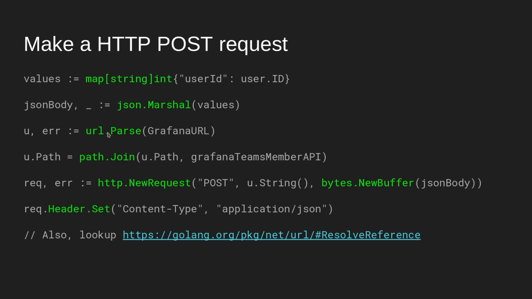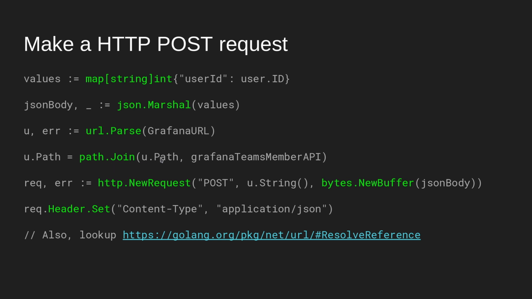The next bit here is how we can parse a URL. So Grafana URL is a variable. This code snippet is from one of the internal tools that we are using to back up our Grafana instances. That's why we have this Grafana URL string, which contains a URL, and we use the url.Parse function to parse the URL.